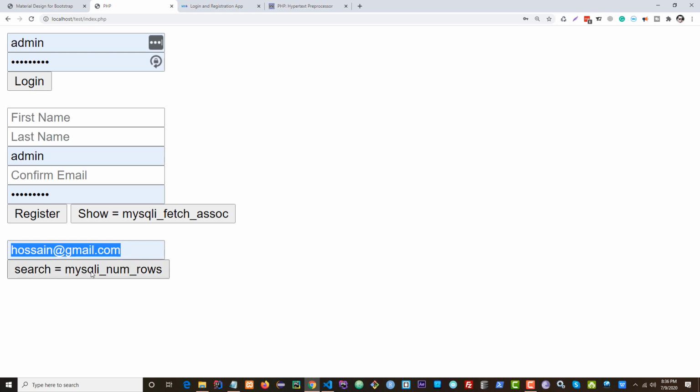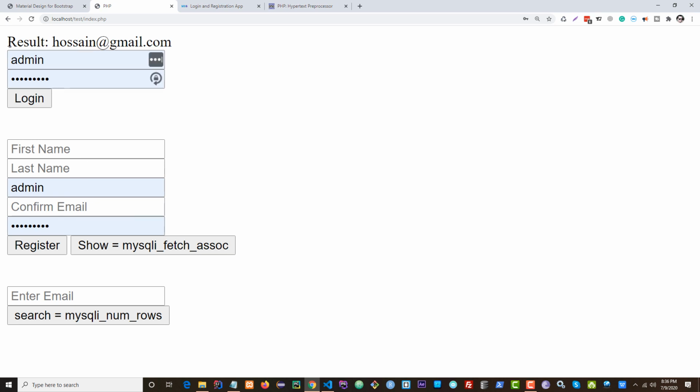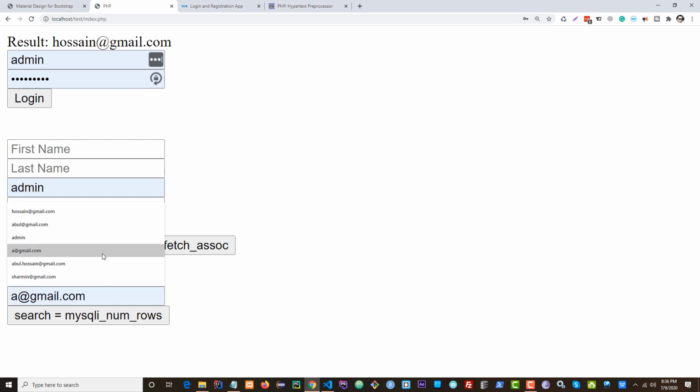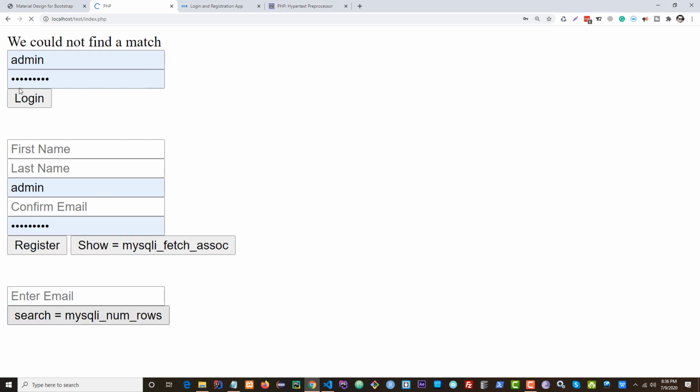Now if I click on MySQLi num rows, then it will deliver the result saying that we have this email address saved in our database. And now if I type something like a@gmail.com and click on the search button again, it will say that we couldn't find a match, meaning we don't have that email address. So this is what MySQLi num rows does. It cross-checks, it validates user input data with the database.